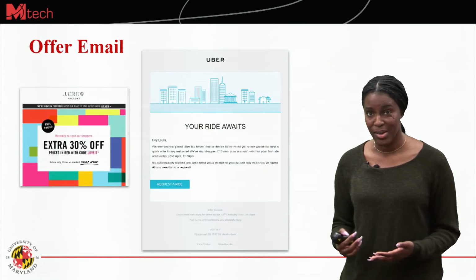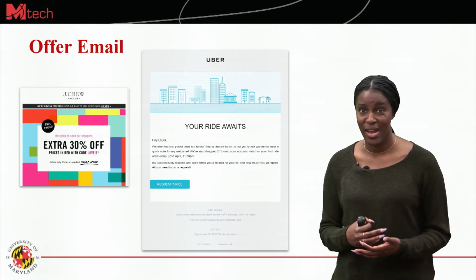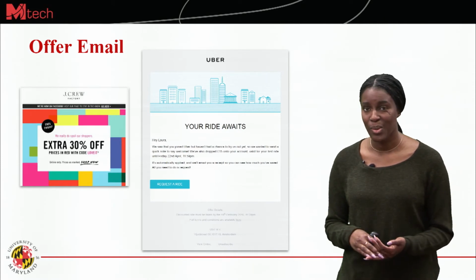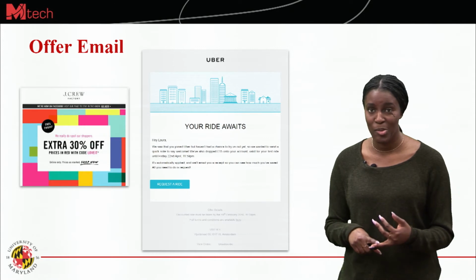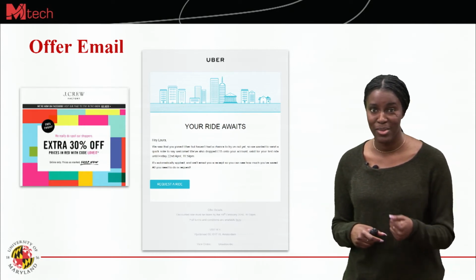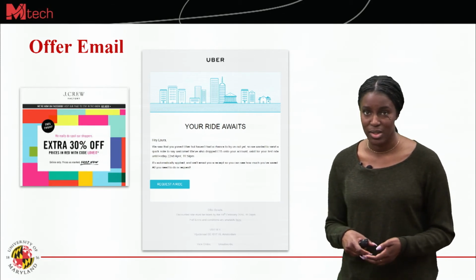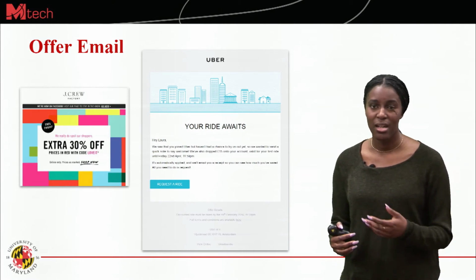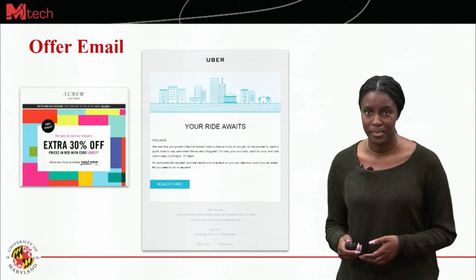Now, the offer email is similar to the give email, but instead of offering content, you're actually offering value. So maybe it's a discount or some type of relief on a coupon or promo or something like that that allows your customers to use that and turn around and make a purchase. Now, this is really great when it comes to automating your sales funnel, because maybe you want to get your customer to make a purchase and they're not there yet. An offer email is a really great way to kind of push them in that direction.